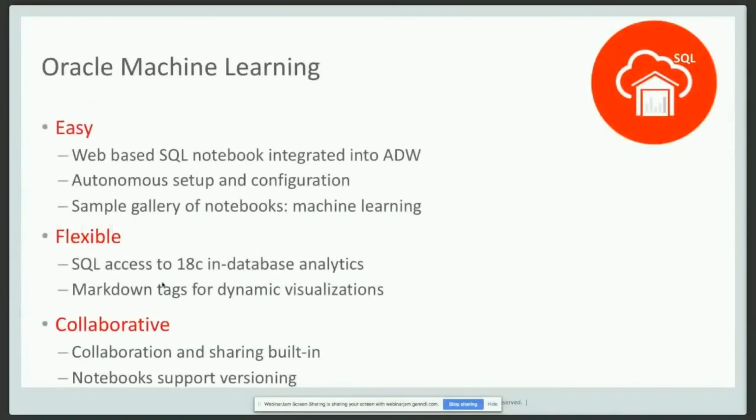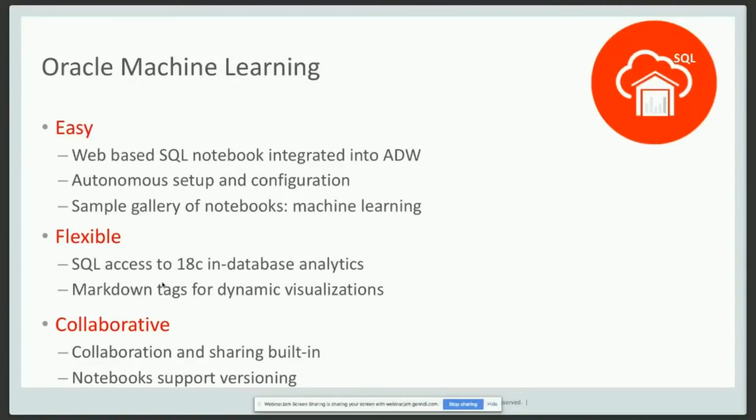So there we go. I think we're just about on time. Oracle Machine Learning SQL Notebook comes with Autonomous Data Warehouse Cloud. I'd recommend looking at the previous session that I did, the step-by-step guide to Autonomous Data Warehouse, that will get you to a point where you've created a new instance, you've got data in, and you're ready to start writing queries, and then you can start working with OML.